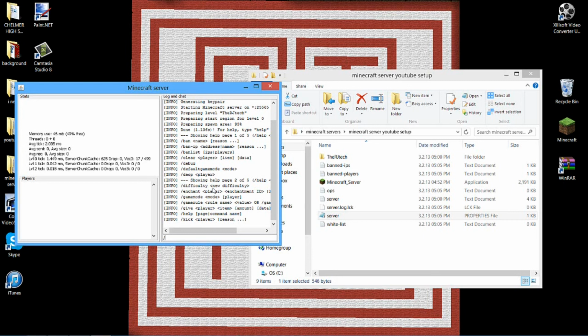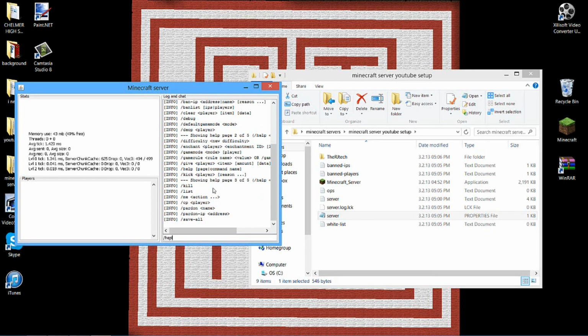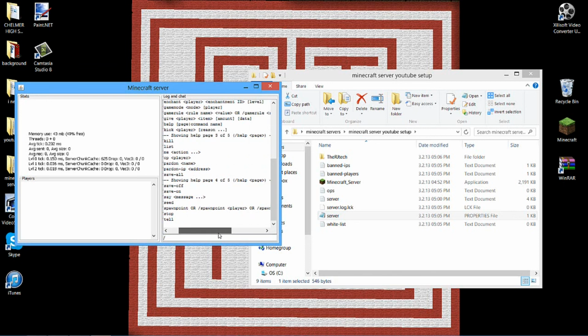So just read it, play around, and then you've got page 3: kill, list, me, OP, pardon. List gives you a list of names that are on the server. Pardon IP takes someone off the ban list, so you've got pardon IP or pardon name. So you write their name or their address in. Save all, help, or you can tell stuff to the whole server. You can tell to someone, sorry. You can say stuff to the whole server. Save, so it saves it. You can see your spawn point, default spawn point, or each person's spawn point.